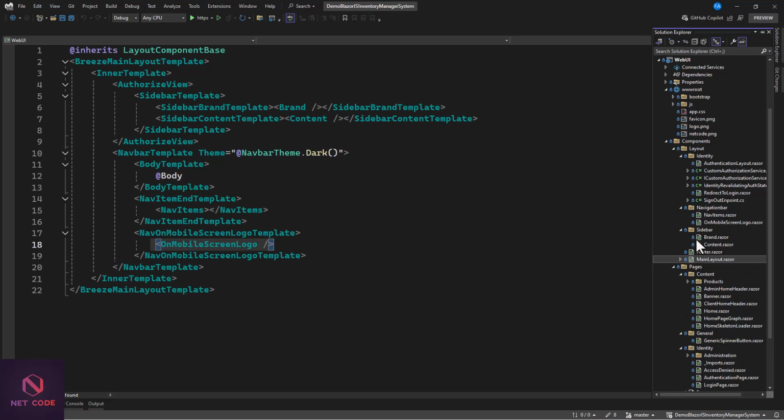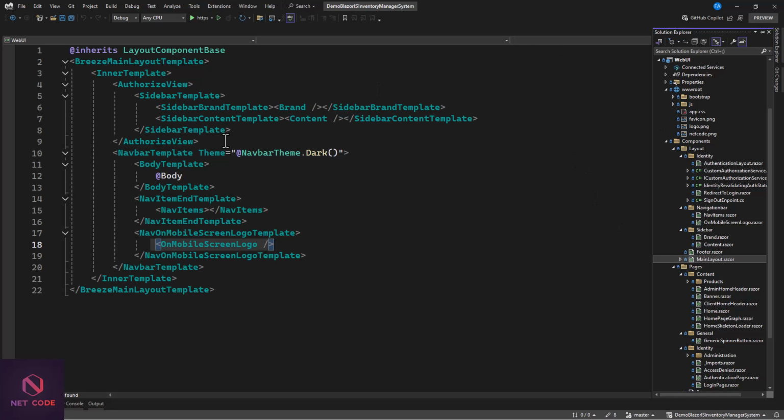When we go to sidebar, we have the brand, we have the content, and that's why we are filling it in here. You can actually go ahead and copy this straight ahead and paste it in here. But for organization purposes, I think this is more readable, isn't it? So we'll make it this way. Alright, there is more to this, but for now, this is what we need. So I want us to focus on this and move on with our project. So this is the main layout that we need to configure. When you are done with this, it means you're good to go.